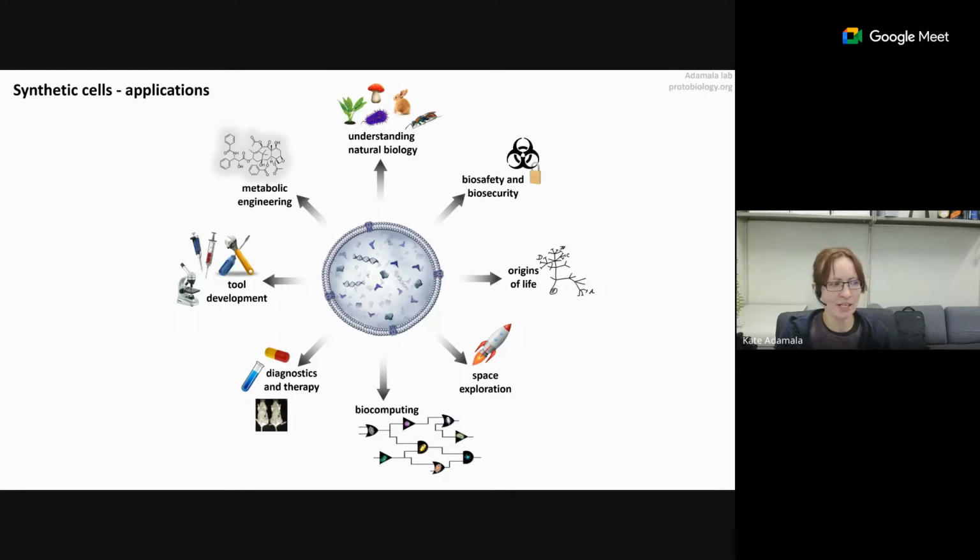You don't want self-replication for that. Same for medical applications. If you're going to inject it into a patient, you would rather it not self-replicate. The reason we want to self-replicate is because we're self-important and we want to say we made life. We want to say we recreated the process of the origin of life. So for that, we really need self-replication.